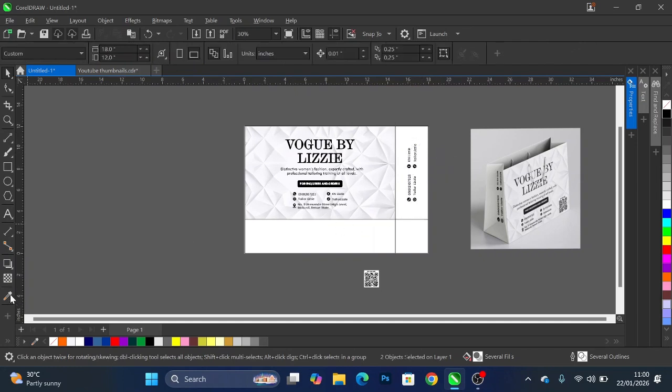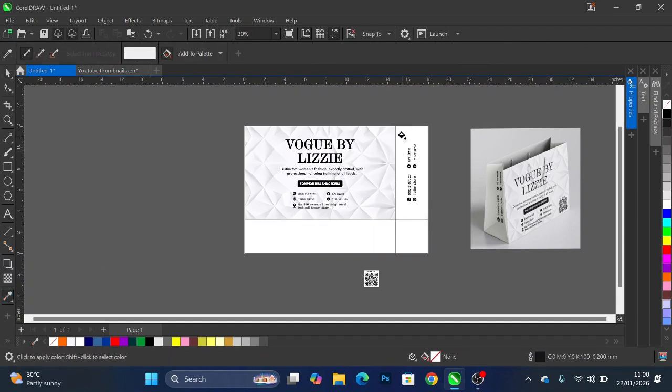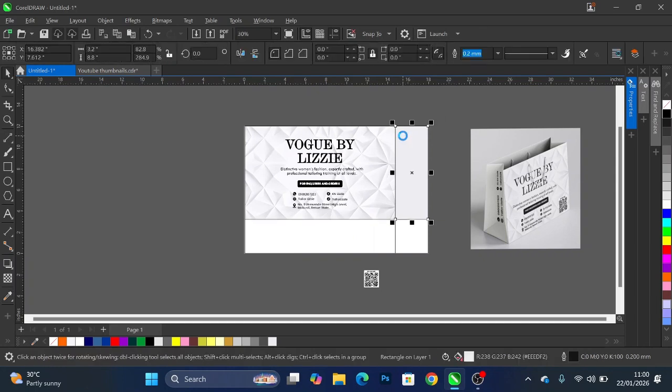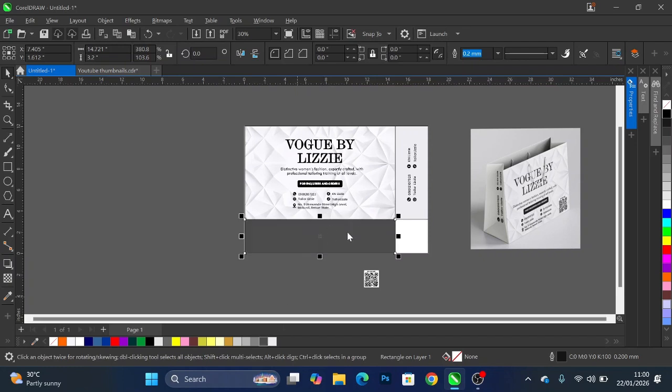So I want the color of this side of the bag not too different from this, so I'm just going to sample from the background and give it here. Okay, just let's do Control Page Down for this so that our write-up can come up. Yeah, there you go. So under here, I don't want the color to be exactly the same as this. Let's just use something like this for here. Oh no, that's too dark.